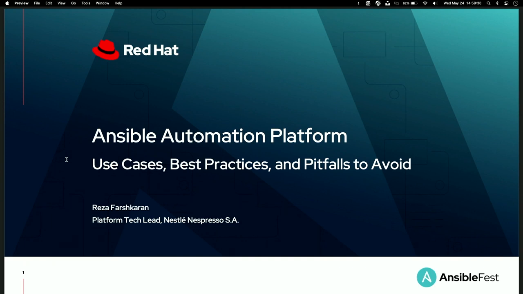Today, I'm going to talk to you guys a little bit about Ansible Automation Platform. We started using Ansible about 3 years ago in our company, and we have gone a long way getting used to this product and all the use cases that we could have with it. So today, I would like to talk to you guys about our experience, the lessons learned that we had, and some of the best practices that you can use to scale up Ansible Automation Platform.